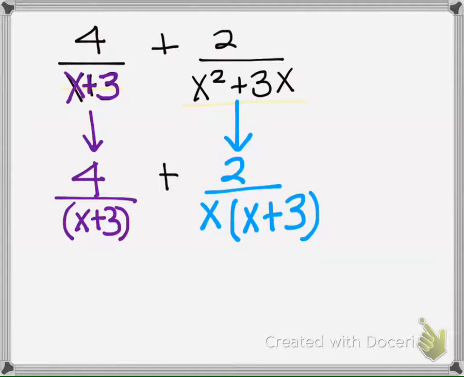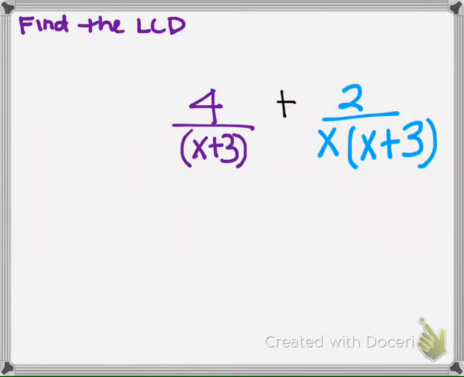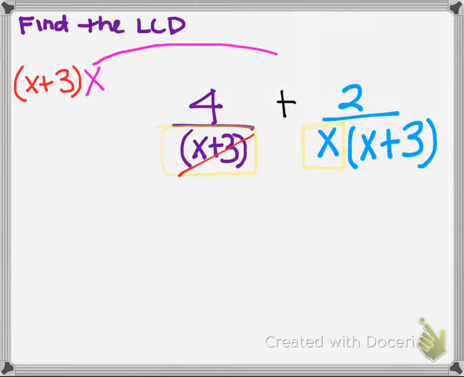So now we're ready to find the common denominator. To find the common denominator, I'm going to start with looking at the denominator of the first fraction, and it's x plus 3. So I know I'm going to need x plus 3, so that way this is going to cancel with this one. Now if we come to the second fraction here, I don't have an x, so I need to include x out here. That way when it's multiplied with this fraction, this x will cancel out with that x, and then this x plus 3 will cancel out with that x plus 3.